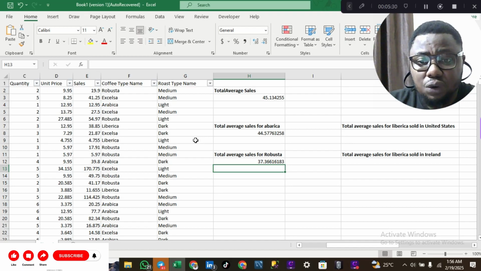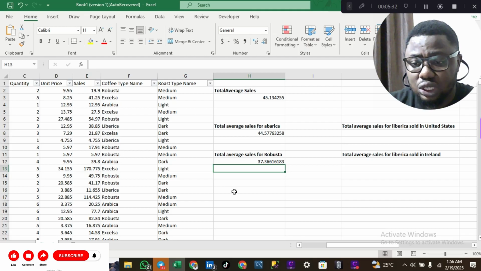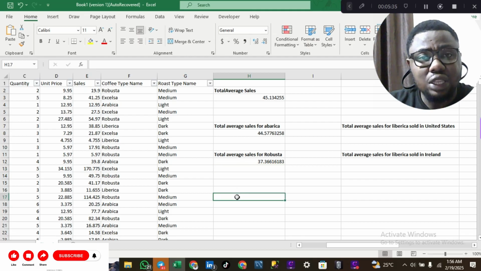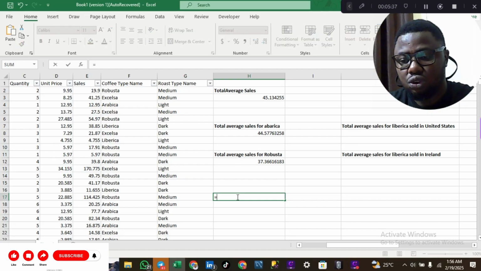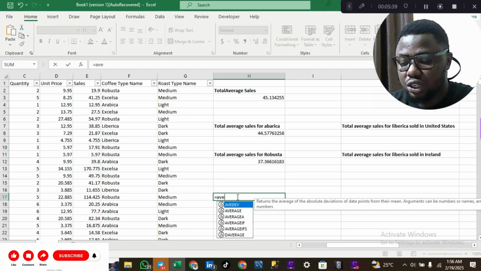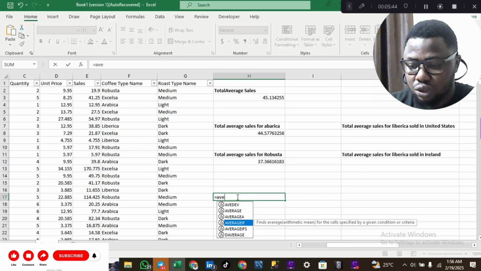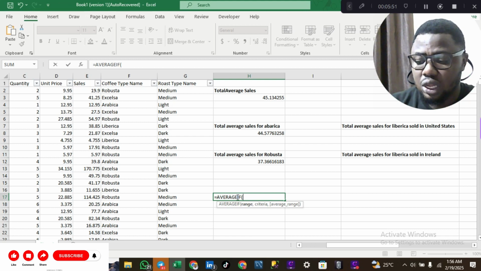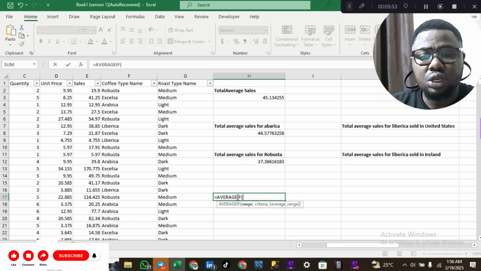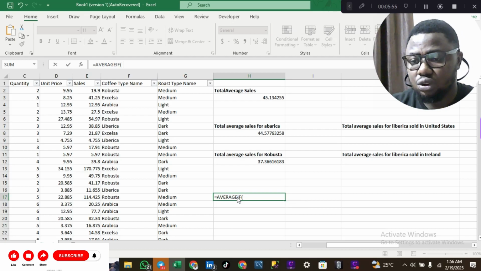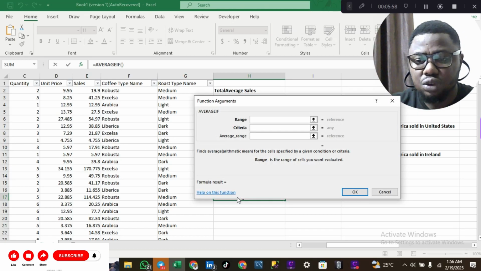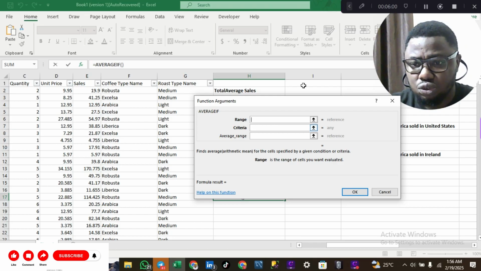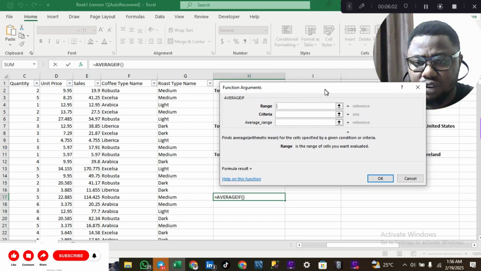If you want to do it the other way, let's do the same thing we did now in another method. Put your equal sign, then put average if, with your tab key. Then instead of typing it down, you can use Control A, depending on the laptop you are using, so that you can open the argument dialog box. Once you use it, it opens the argument dialog box for you. This is all you need to do. It has made a lot of things easier for you.